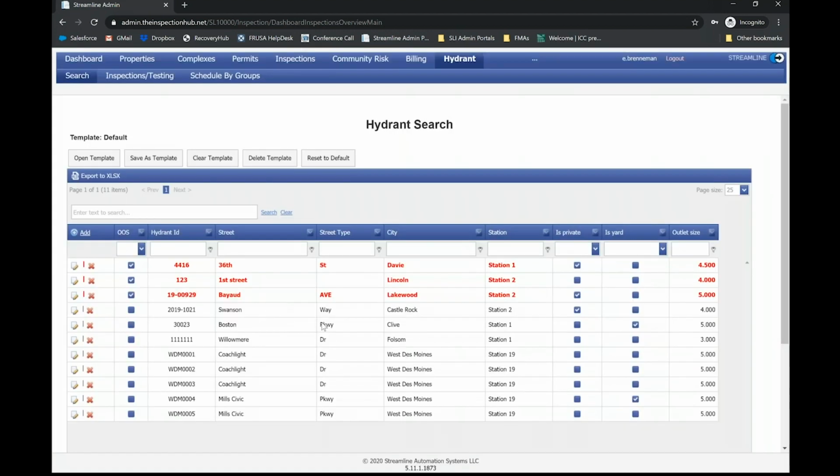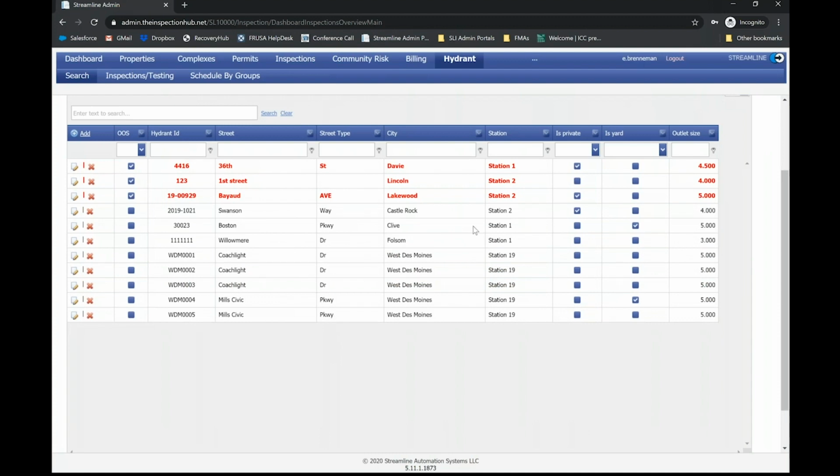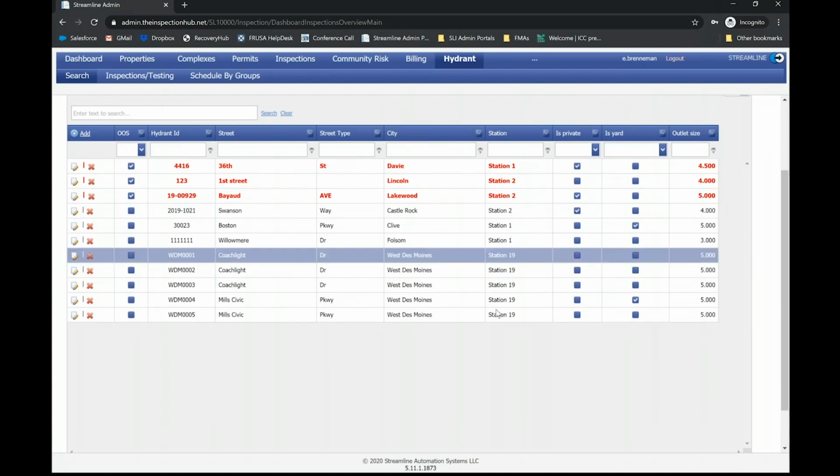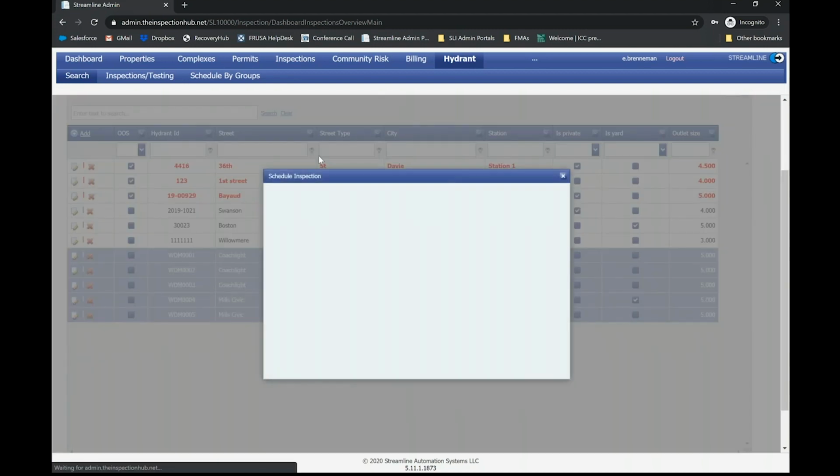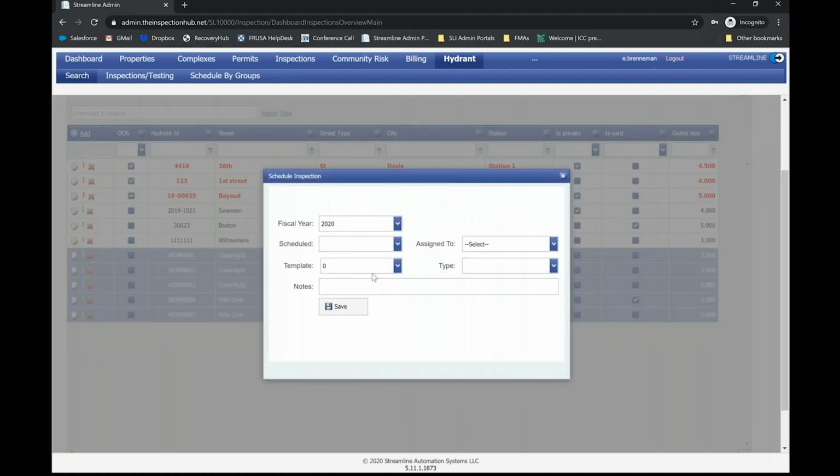And just like in the property section, if I wanted to schedule, say I want station 19 to do some inspections on all of their hydrants this quarter or this month, I can just search or sort by station. I could highlight the first one, highlight the bottom one, use the right click button and click on schedule, and I'd then be able to bulk schedule those. And that's a manual process at this point.